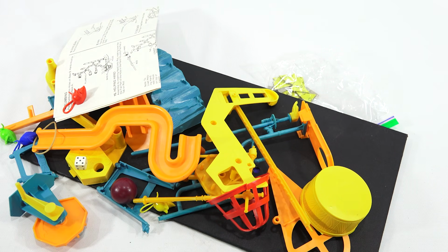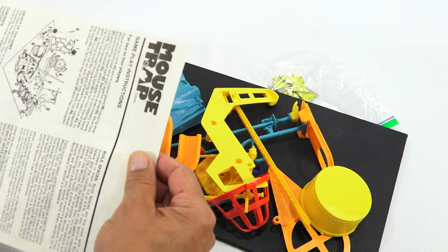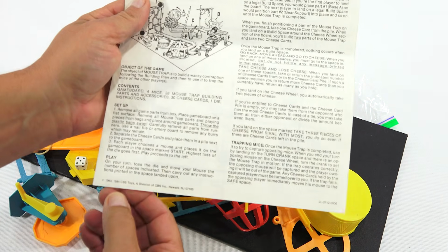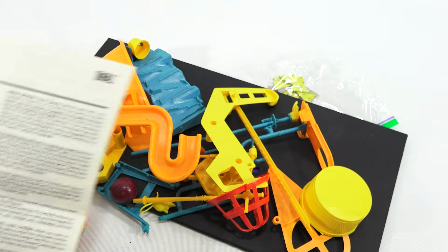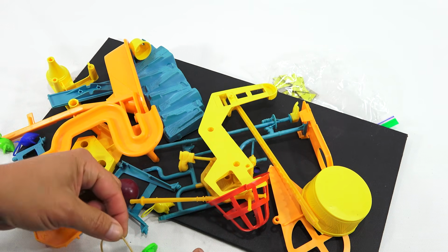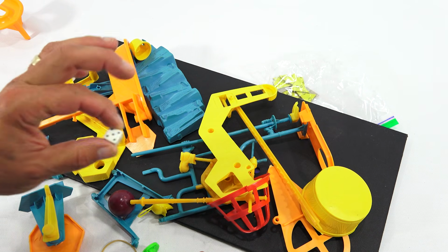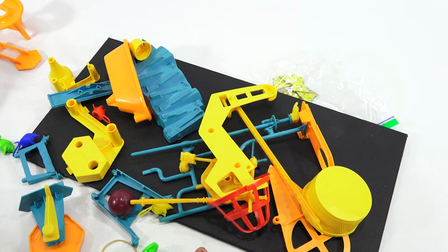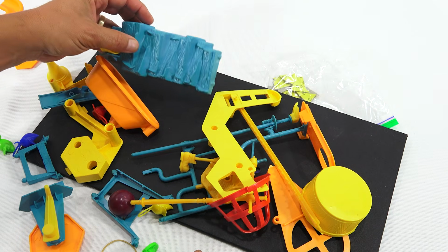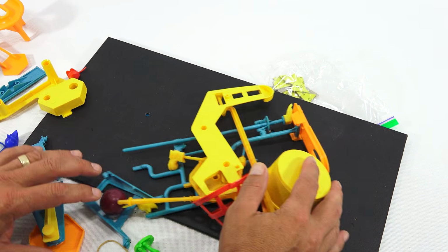And then let's just check out those instructions real quick. What years on these? Yep, so 1984. So basically, that's why I dated this one 1984. This rubber band looks to be a little bit big, and the dice also changed. So it's small here. One of them had a red die, and then another one had a bigger white die. Let's see what we got going here.